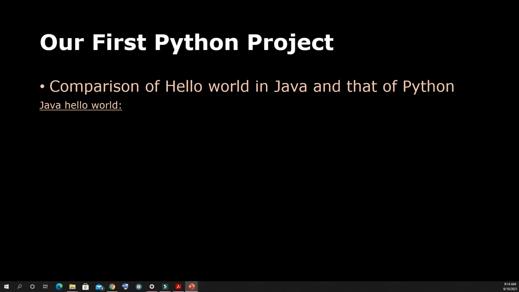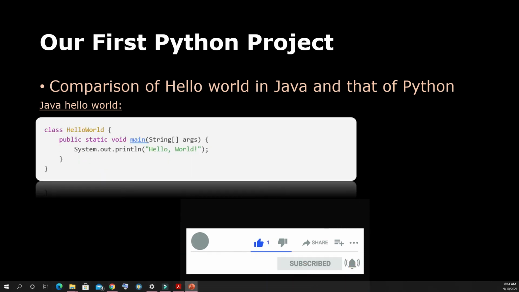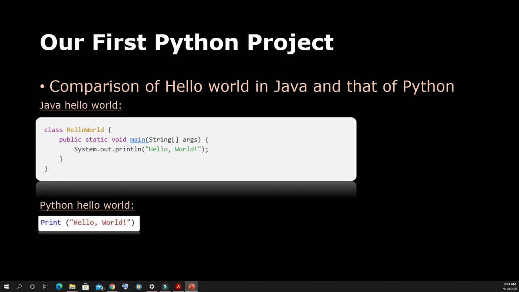As I told you before, the Python syntax is fewer codes as compared to other programming languages. The example here is Java. You could see that in Java you need 3 lines of code just to print out hello world. But with Python, you just go print hello world and it prints. That is one of the magic of Python.